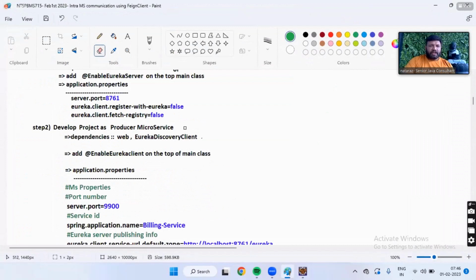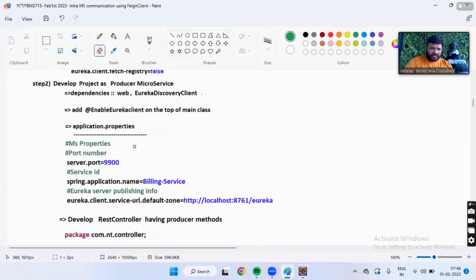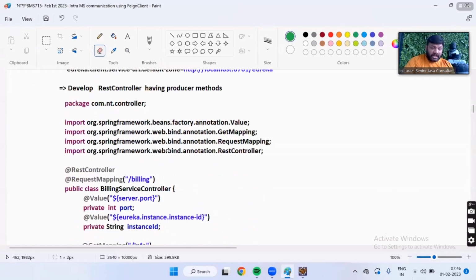Develop the project as producer MS, with Web and Eureka Discovery Client. Add enable Eureka. This is producer MS. Is that clear, guys?